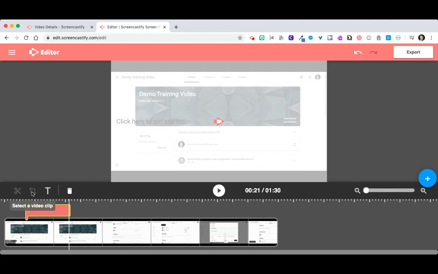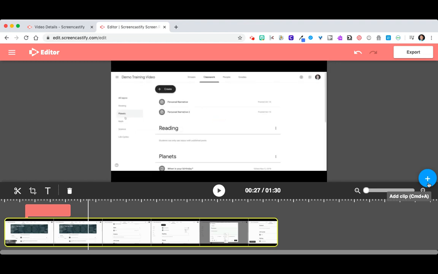You have the option to crop your video. So maybe there's like excess on your screen that you don't want to include, you can crop it. And the other really nice feature that you have is you can add in another clip. So if you've been recording multiple clips and you want to put them together in one video, you would just click on this plus sign and you can upload a video or you can add a video from your Google Drive. So the full feature editor has a ton of great options to enhance your video once you're done recording.